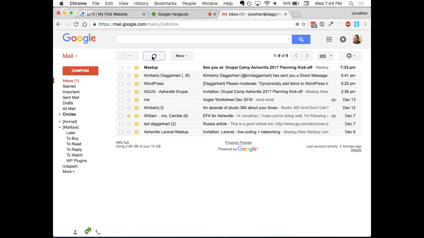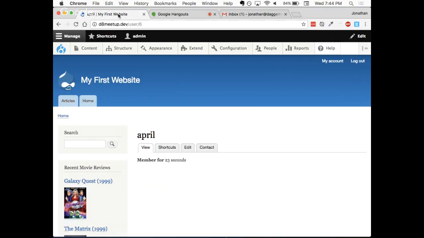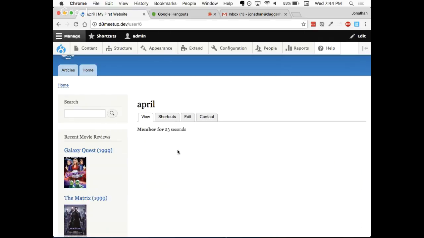So I'm beginning to think this email is never coming. No additional spam. Let me make sure I check the email address. So I guess what we're looking at here is a user's profile page. This profile is very empty because we just created it, and we haven't actually set up user profiles to be special in any way. But generally, the same way that you can visit a node in Drupal at node/the node ID, each user you can visit by visiting the route user/ and their user ID.